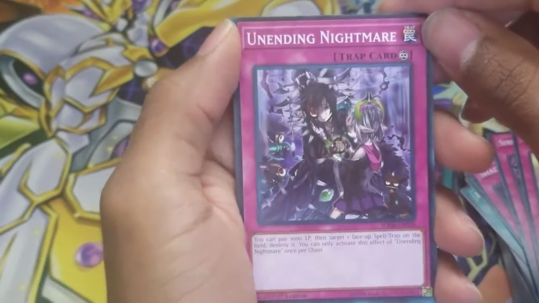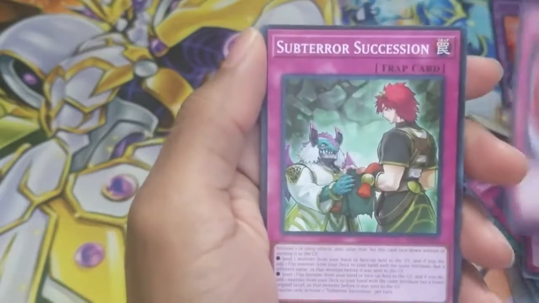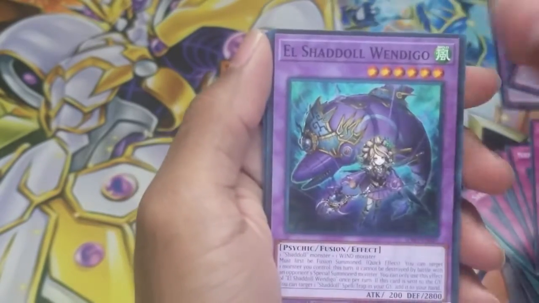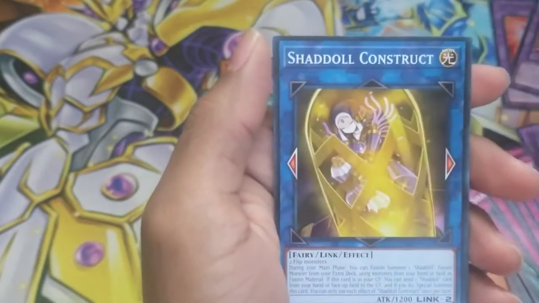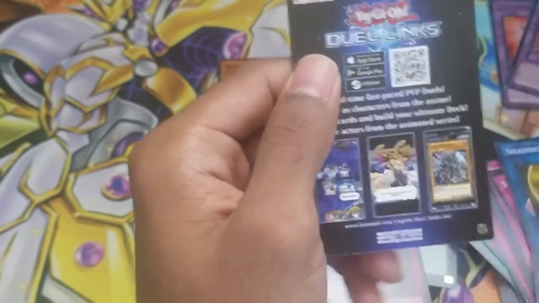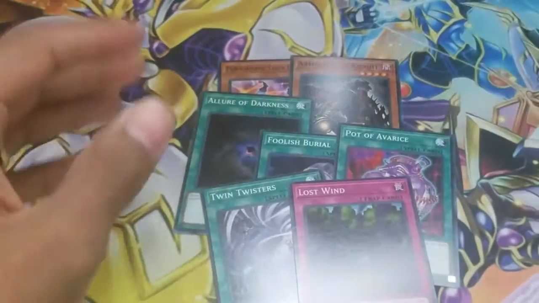Unending Nightmare. Necro Fusion. Subterra Succession, El Shaddai Wendigo, El Shaddai something, and Shaddai. Oh, I didn't know Shaddai Construct came in here. Neat. Alright, so we have some more cards to throw into the deck, which is great.